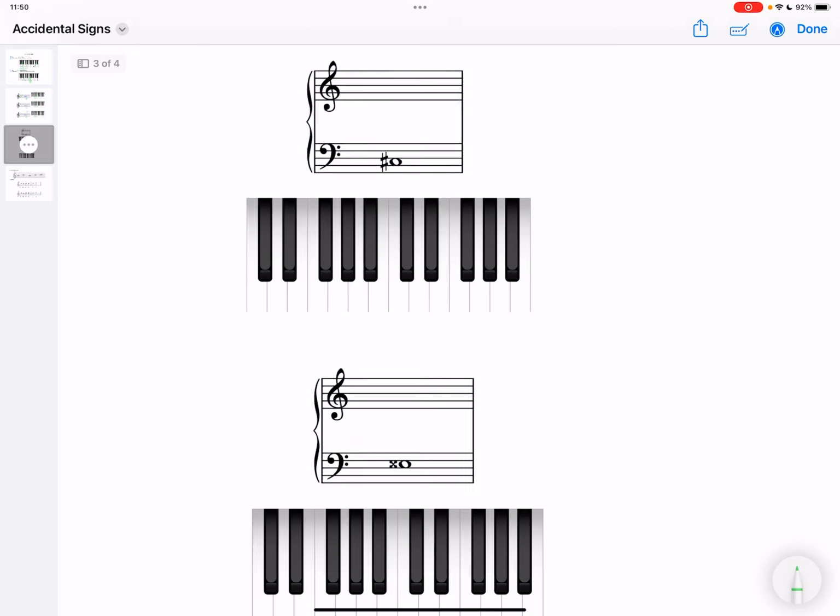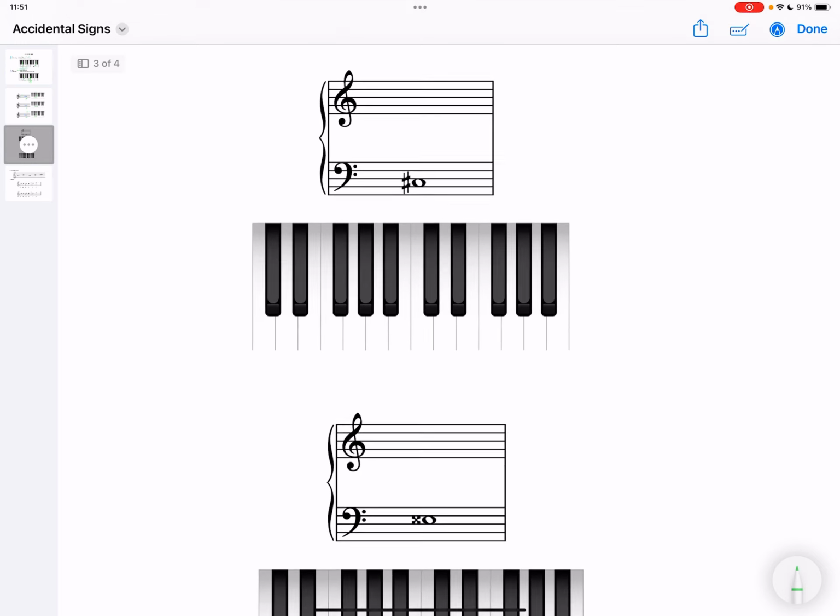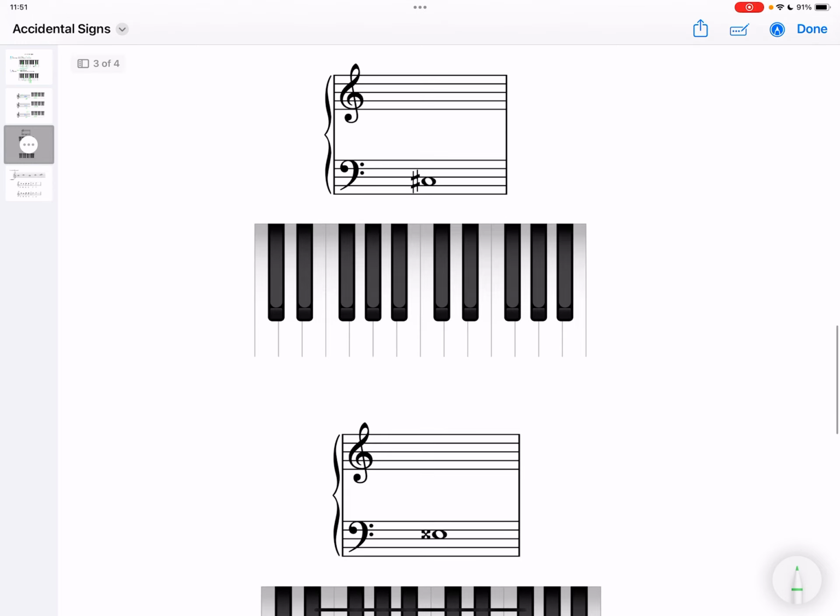Let's practice a couple notes in the bass clef. In the bass clef, the space notes spell the sentence all cows eat grass. All cows eat grass. So this is a C sharp.